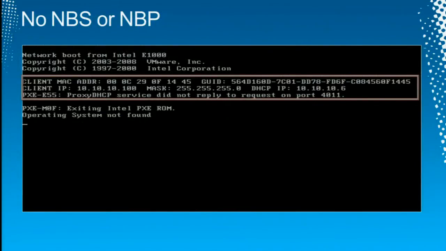If you don't have a network boot server or did not get the network boot program, this is what that error is going to look like. And notice up here, we're talking about port 4011. In that scenario, I would turn on Network Monitor and find out what was going on. Find out, am I getting the information? Am I getting it to my routers? Is my router stopping it? Firewall issues someplace? Usually it's a misconfigured switch or router is what this issue comes down to.